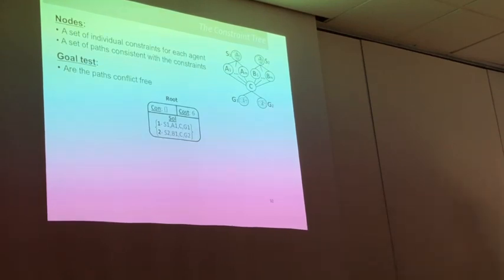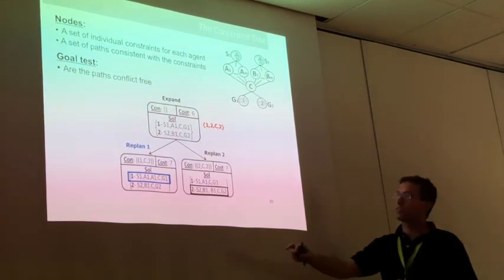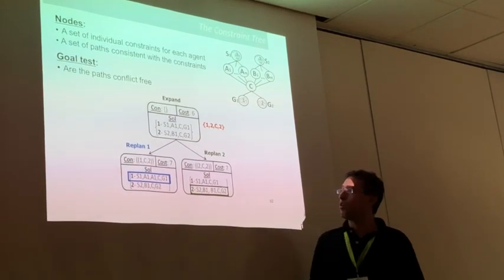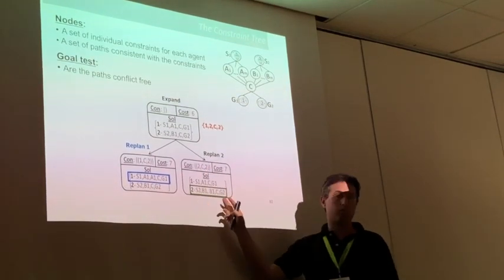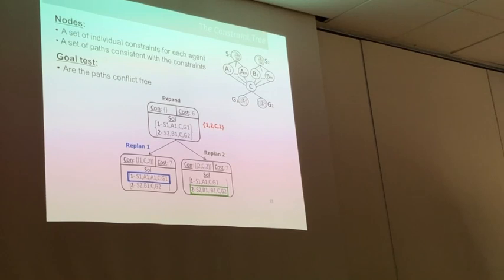And the idea is that you take a node and then you check if it's a goal. How do you check if it's a goal node? Is there a collision? So in this case, there is a collision. Okay? So what do we do? We try either constraining one agent. So either putting a constraint on agent 1, don't be at location 2, and replanning agent 1, or putting a constraint on agent 2 and replanning for agent 2. I'm saying all, but actually we're trying both. Okay, so one branch constrains one agent, and the other branch constrains another agent.